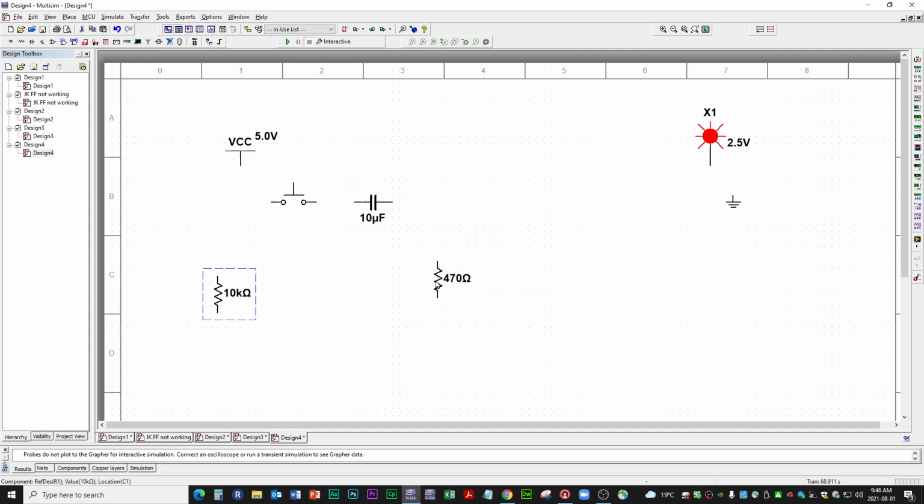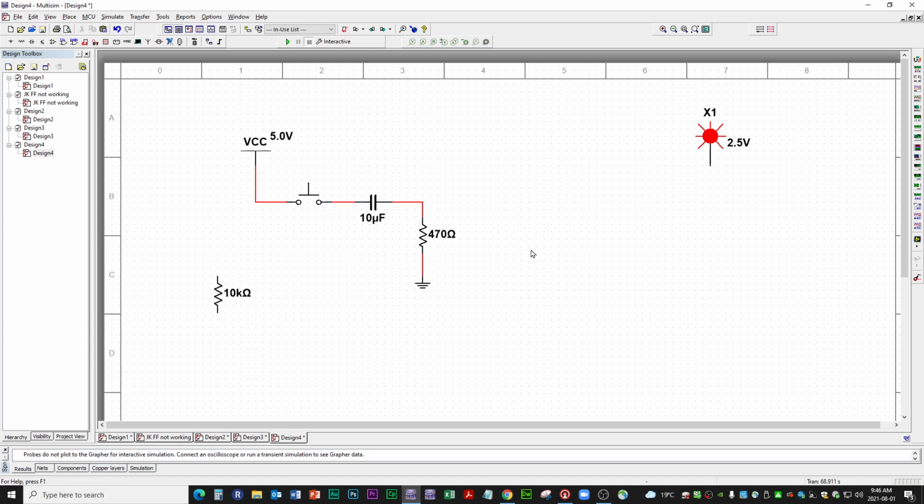Right, so let's start doing some connections. First we're going to place the ground on the bottom, place the components in approximate locations, and we are going to go from the VCC right to the push button. From the push button we're going to go to the capacitor. From the capacitor we're going to go to the resistor. Let's just place it nice and pretty, and from the resistor we're going to go right to the ground, and we can just condense things a little bit so they're not as spread.